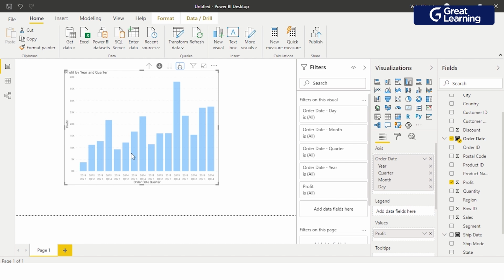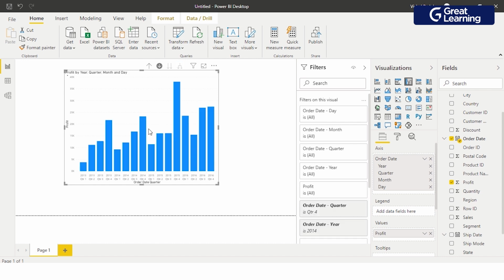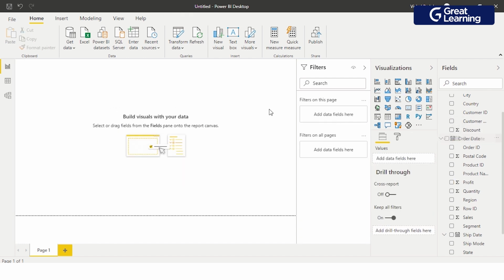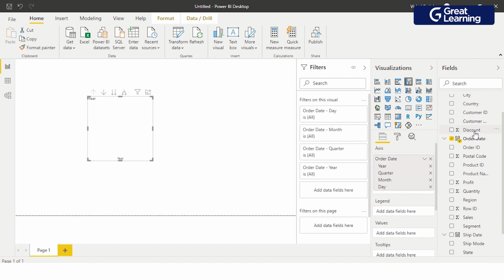In Power BI, you can actually have marked labels as well. If you want to take a look at values, you can just hover on it and you'll get the value. If you click on this particular thing, it will give you, okay, I actually accidentally clicked somewhere else. It has just changed the axis for the data, something that I do not want. So I'm going to remove it from here for now. I'm going to go back and put in the data again. So order date is what I have, and I have the profit here with me, isn't it?